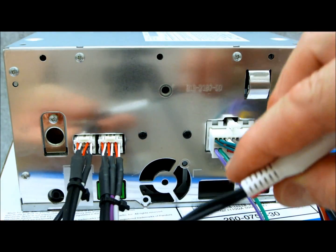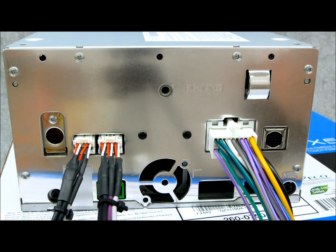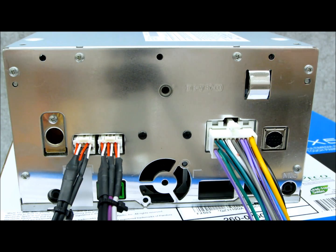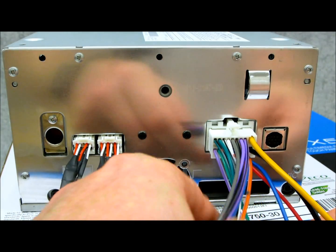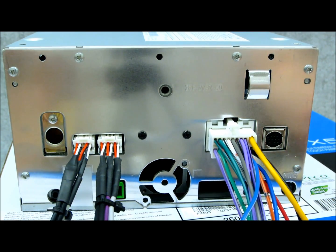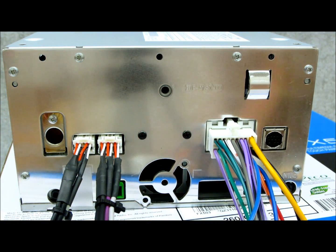On the left side, we have stereo audio input, video slave output, and video input. Your harness — same as Clarion has been using forever. They're still making good heavy-duty wires, which is great to see because so many other manufacturers are going in the opposite direction. Same cable — if you're upgrading from a prior Clarion model, just unplug it and plug it right in. You've got one yellow wire, black for power and ground, your eight speaker leads, a blue wire for your power antenna, and your illumination wire — the orange/white — so when you put your parking lights on, the display dims. Not a lot to ask for.